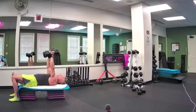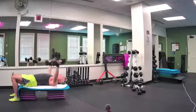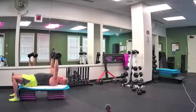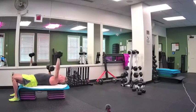Chest fly. Go. Work with control on these. It's a long lever. Try not to drop your elbow below your shoulder. Let's do alternating press, right and left. You can start up or you can start down. Go. Keep those shoulder blades grounded.